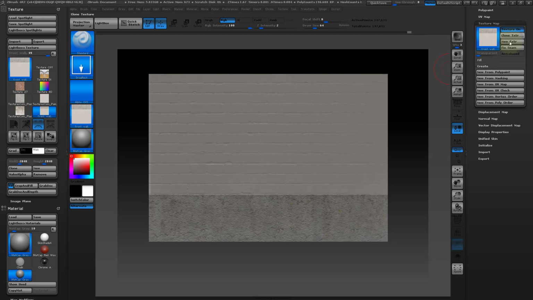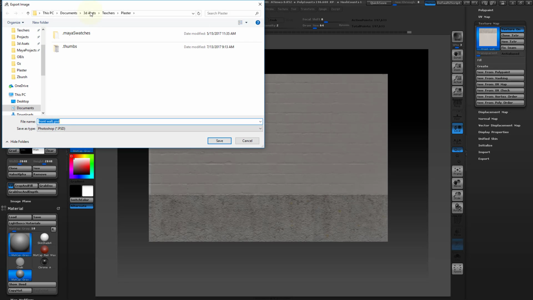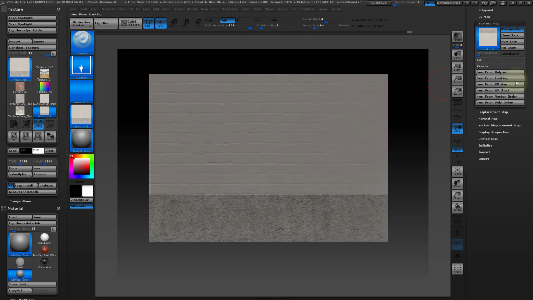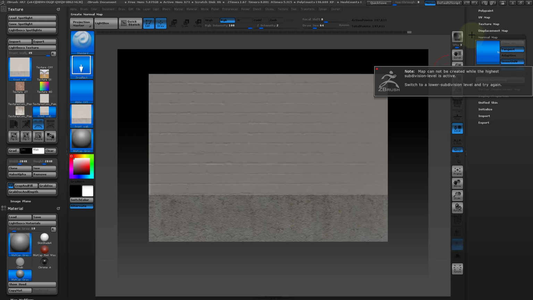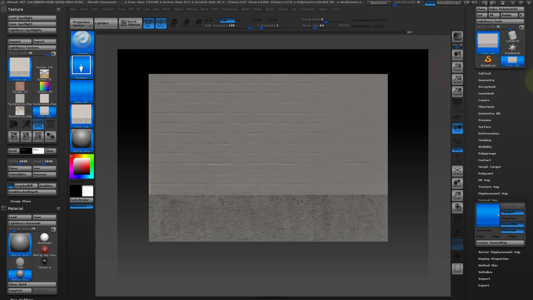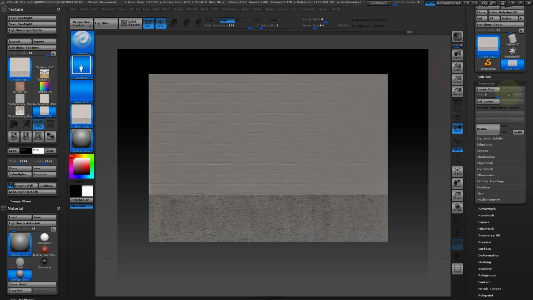You will now clone it to the other side. You want to flip it if it's going to Maya, and then you can go export and just save it out into the correct folder. You could also, and then you will take this into Mari, let's say, and you already have a base layer to start off. And you will go to your displacement and create a displacement. I have to be on the lower layer. So we're going to have to go to geometry, dial down to the lowest layer.